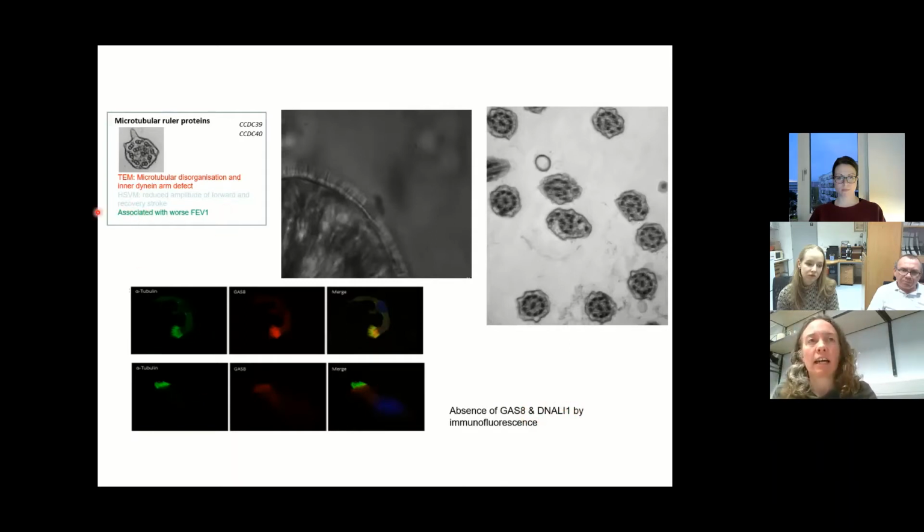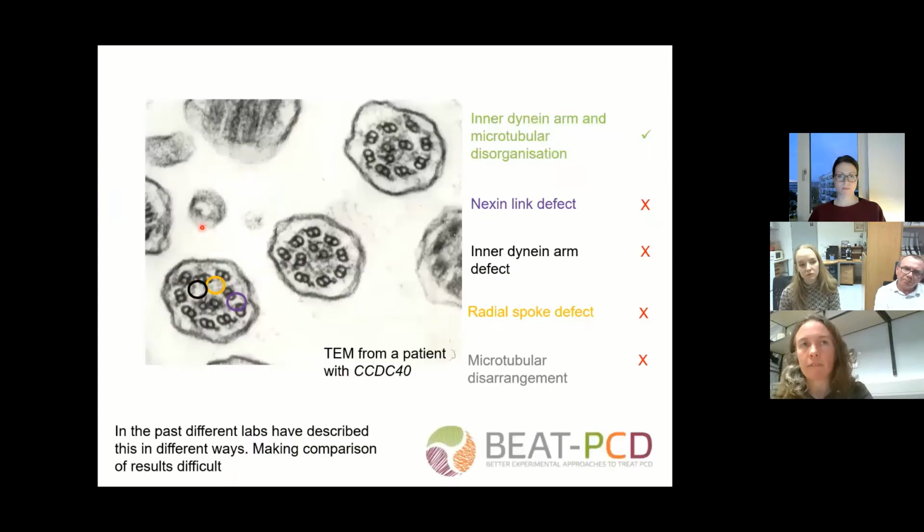These defects, it is becoming increasingly clear from a number of studies, are associated with a worse outcome. So although there's still a little bit of ciliary movement preserved, and those outer dynein arms, which are the main powerhouses of movement, are still intact, people tend to do worse and have a worse progression of their lung function over time when diagnosed with these defects.